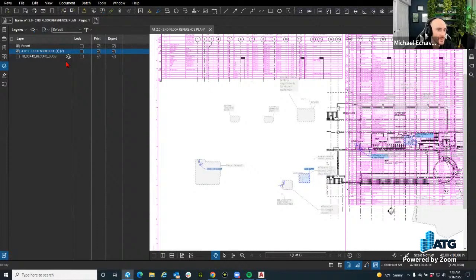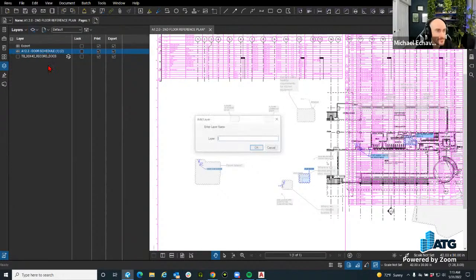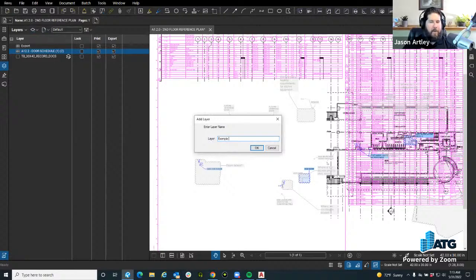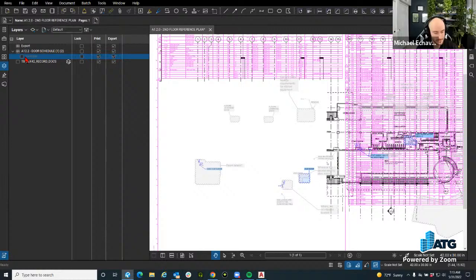Are there any other questions around layers, or what else did you have planned for layers, Jason? I think you covered them all. Well, we could talk about the child layers real quick. Okay. Because the parent-child thing in Civil 3D means something totally different to me. So when I think about child layers here in Review, it's kind of a weird thing. I'm trying to find a good use case for it. Yeah. So what do you got?